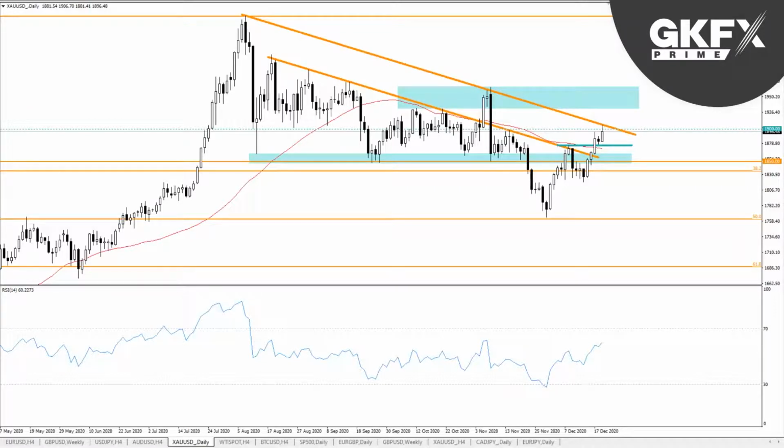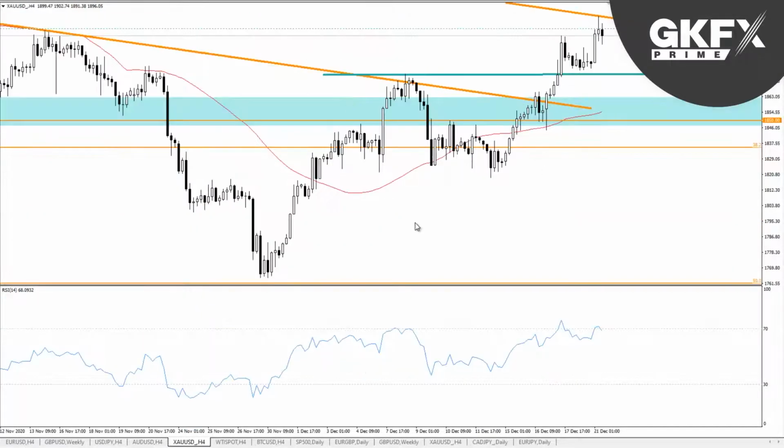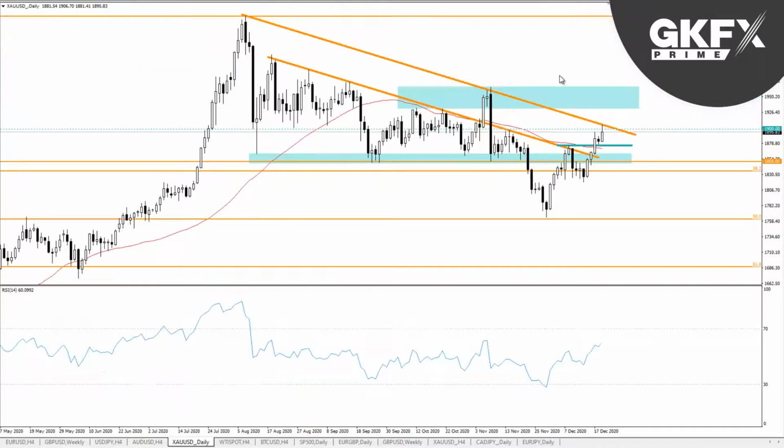I actually had it more like through here to keep it parallel with this. Okay, so a slightly complicated picture with gold. How do I summarize it? Just to say that we've hit a potential resistance area, but there are some higher resistance areas within a general downward consolidation, but shorter term obviously we're uptrending. So you need to be a little bit careful in these scenarios about just selling into an uptrend. What you ideally want is some signal that the short-term trend is reversing in line with the longer term, in accordance with this longer term resistance, i.e. these trend lines.